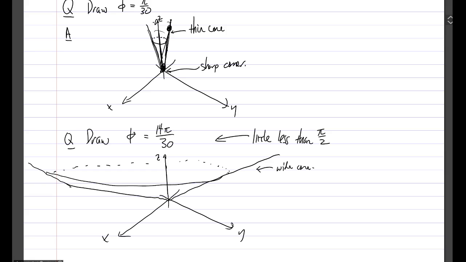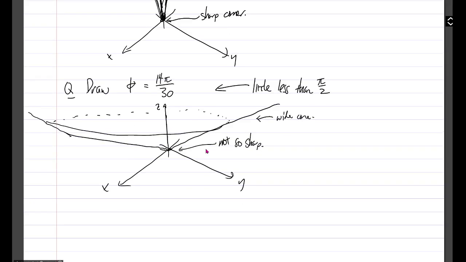If you're going to get a cone at all that you want a lot of ice cream in, take a look at this cone down here, right? You can fit a lot of ice cream in this. In fact, it's barely a cone. The corner here is not very sharp. In fact, the picture itself here, 14 pi over 30, it's probably not even a great picture of this, because it should be so not sharp that it's almost flat, like a plate or something like this.